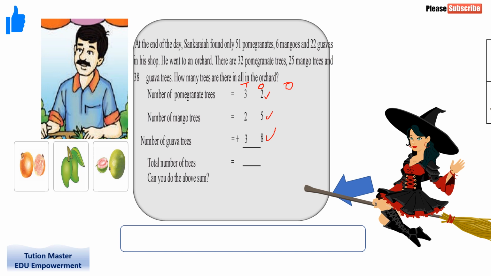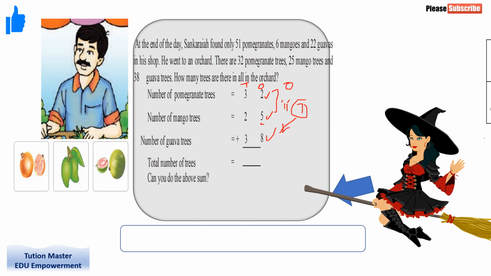So adding ones. How are you going to add? Here 2 plus 5. First you add the first two numbers. Okay. So what is 2 plus 5? Tell me. How did I tell you? First you have to keep the bigger number in your mind. So keeping 5 in your mind, add 2. After 5 it is 6 and 7, right? So now what is the number you got? 7.